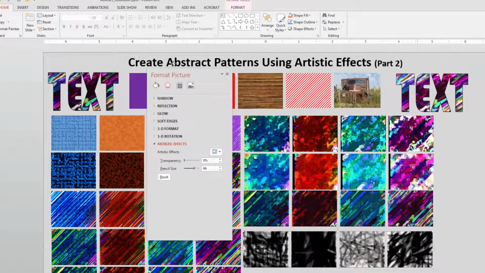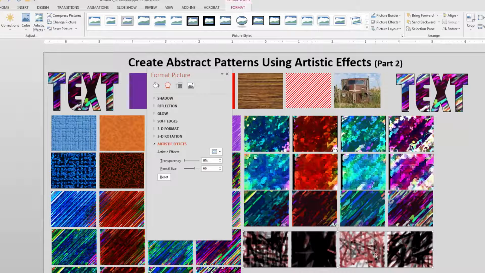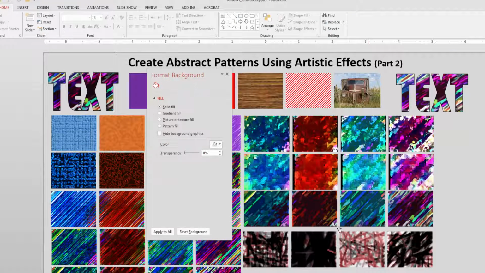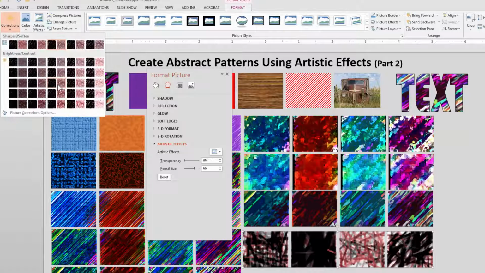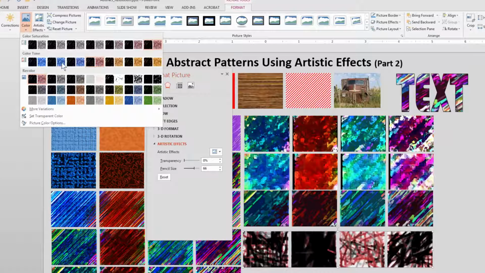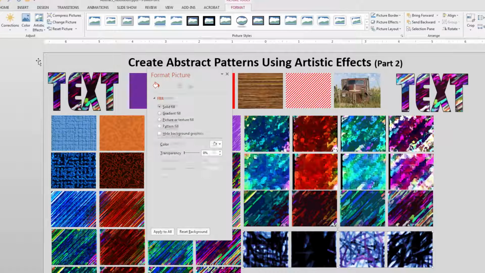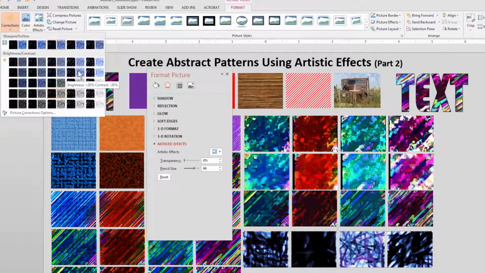Okay, so now we're going to take that. We're going to go Format, Color, we'll apply color to it. We get something like that. And we're going to go to Corrections, maybe make it a little bit lighter, and you get something like that. Now sometimes after you apply your corrections, you can go back to your color and you might find some slightly modified colors there. So if I go to this one here, I get a little bit of pink and a little bit of purple. So I like that one better. So I'm going to take that. And maybe I might go back to my corrections and make it maybe just a little bit lighter.